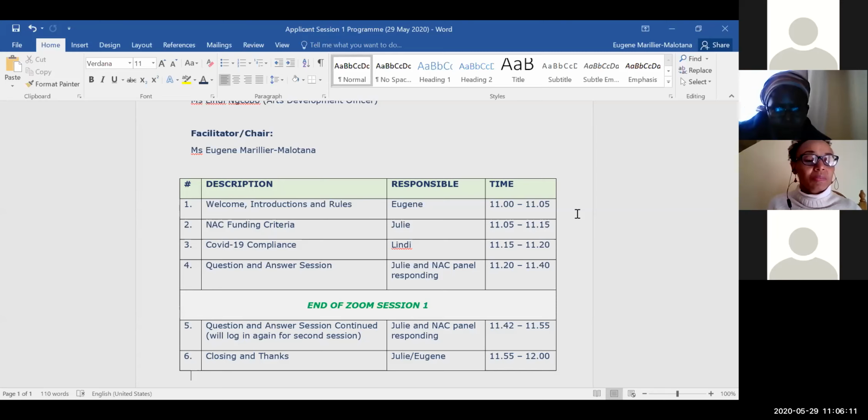What I'm going to ask everyone to do before we start is kindly mute yourselves for now, and then you can unmute as you answer a question. The other thing I would like to ask you to do, if at all possible, is look at the bottom of your screens, where there's an option to chat. Preferably post your questions in the chat section of the Zoom meeting. Once we get to the question and answer session, we'll take each of those questions you've posted. So you can start posting as Julie is doing her presentation.